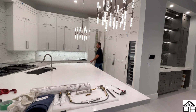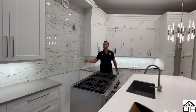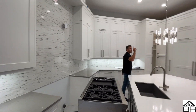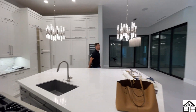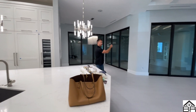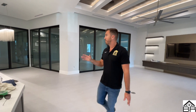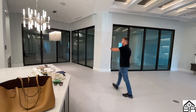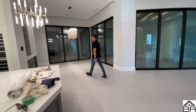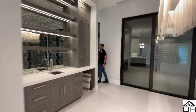We do paint, we do cabinetry — you can see the bottom of the cabinetry. We do countertops, which they came and polished today, wall patches, sliding glass doors. We do the baseboards, make sure all the trim is lined up correctly, check all the appliances, make sure everything fits okay, lighting — make sure all that looks good too. It's a big house, I'm not going to keep you guys too long.